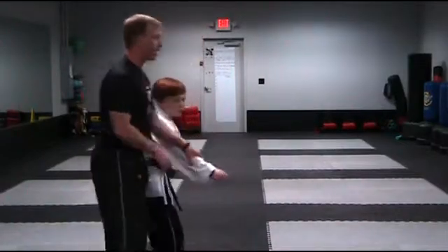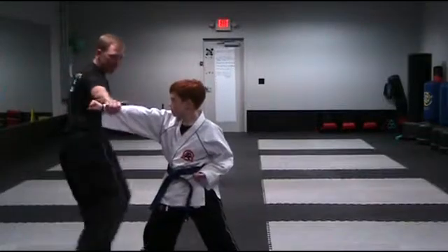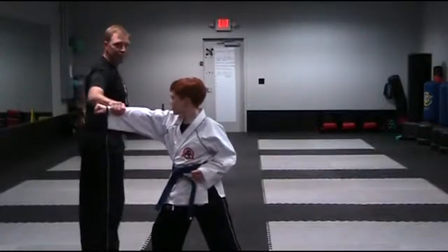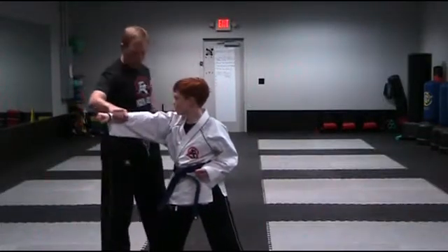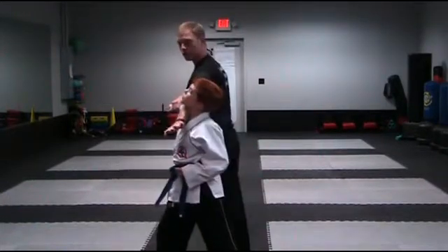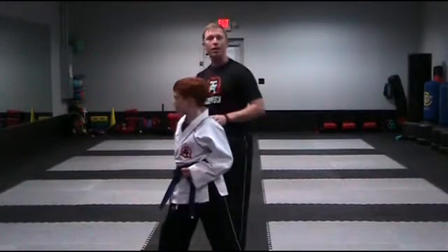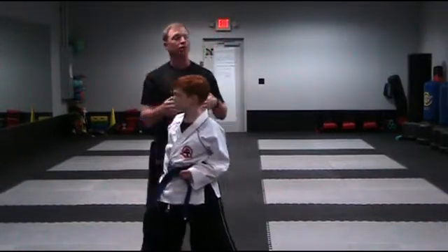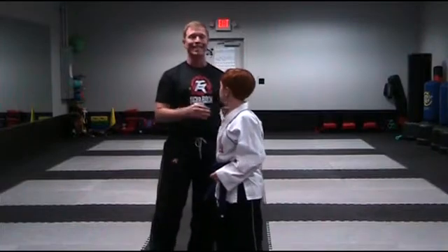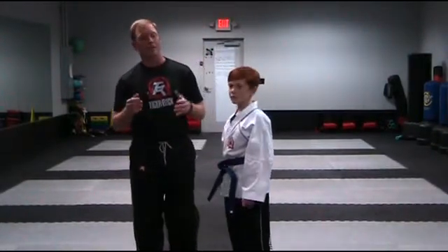This would actually pull or separate the shoulder and arm area. Let's see that from the other side so you can get that angle — ready. Hooking block and grab, side kick goes to the knee, my foot steps in almost like I'm in a Chun-B stance as I hammer fist the elbow. Arm goes across and turn as I pull back for the break. When executing this, make sure you're very careful doing this in class — we don't want to turn too far. Those are our advanced one-steps for this cycle.